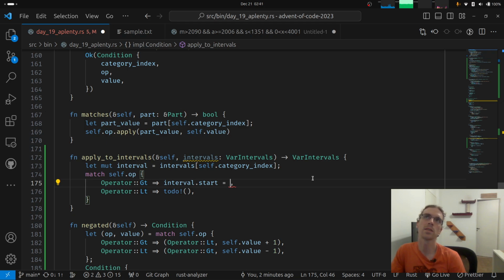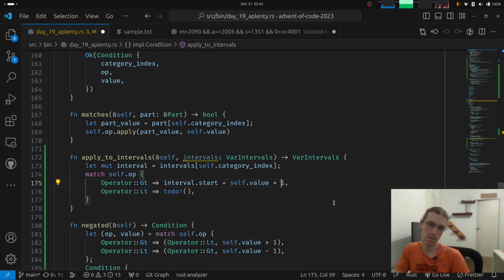There's something that I'm missing here, and maybe having the interval intersection that we were thinking before would be nice for this, because the condition could have an interval in itself and just say, hey, just do the intersection between that and my interval, and that's what you want to have. But okay, it has to be greater than a value, so the start has to be that value plus 1, so self value plus 1.